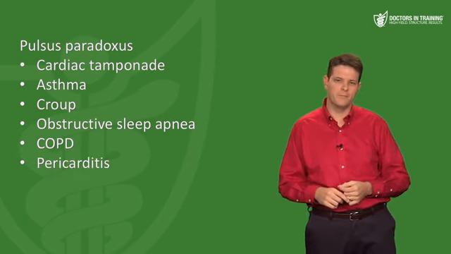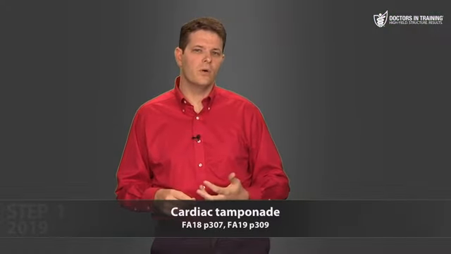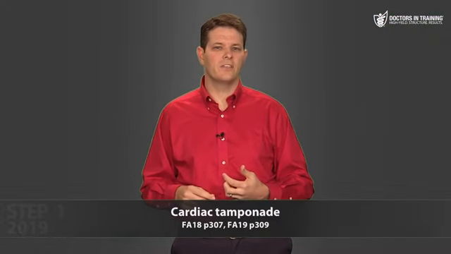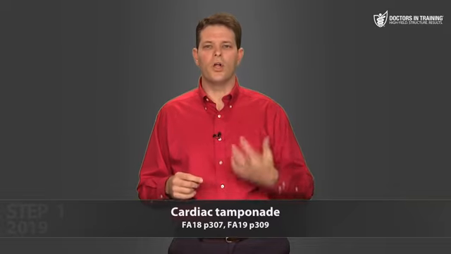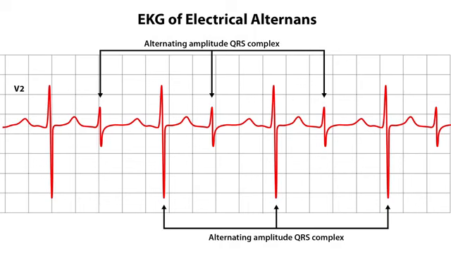Remember, that's less common. And then one other thing to know is that the classic EKG finding associated with cardiac tamponade is something called electrical alternans. It's just one of those buzzword things that's good to know. So electrical alternans means alternating electrical impulses. The QRS complex has beat-to-beat variability in amplitude. So one QRS might be really tall, the next one's really tiny, then tall, then tiny. So you have beat-to-beat variations in the QRS amplitude. It's pretty easy to spot.